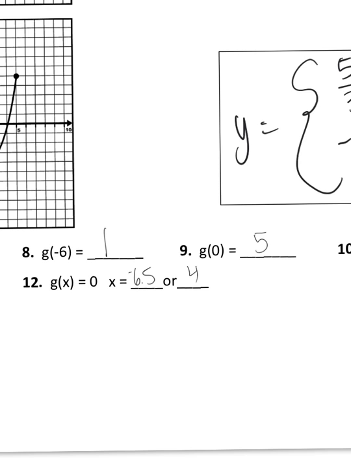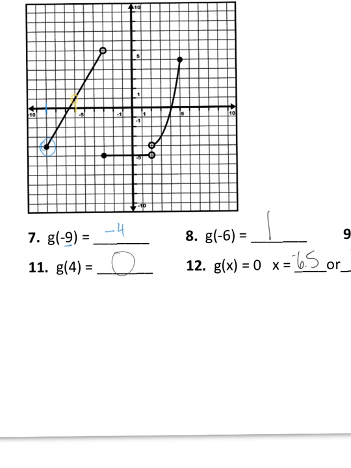Again, this one is asking you, okay, you have the y value of 0, what is your x? So if I'm on my graph, I'm at 0. How far do I have to move left? I want to find my x, so how far do I have to move left or right to find my graph? Since there are 2 spots where this graph crosses the x-axis, you have 2 answers for number 12.